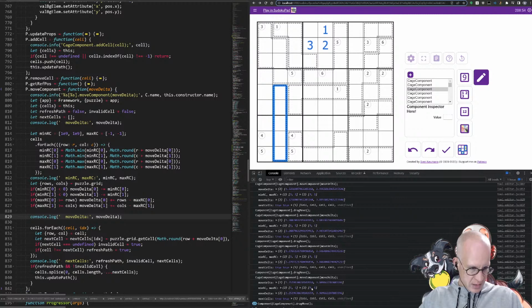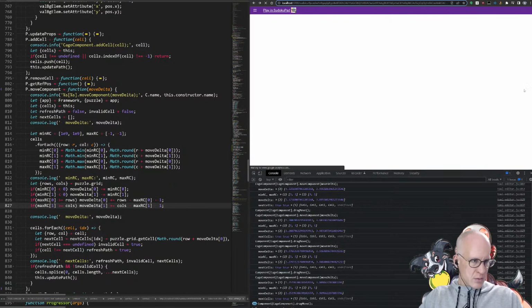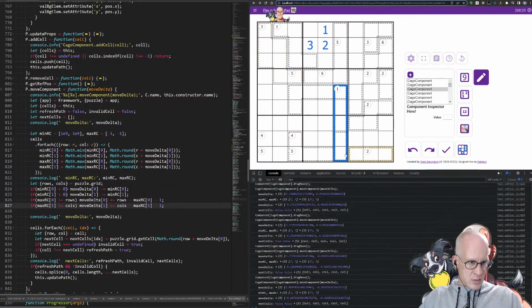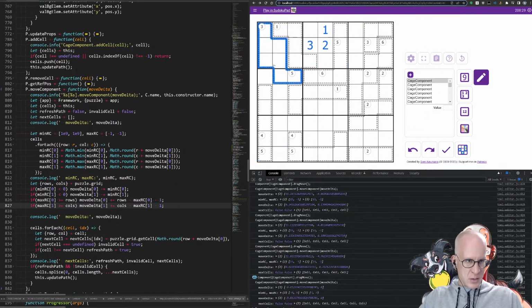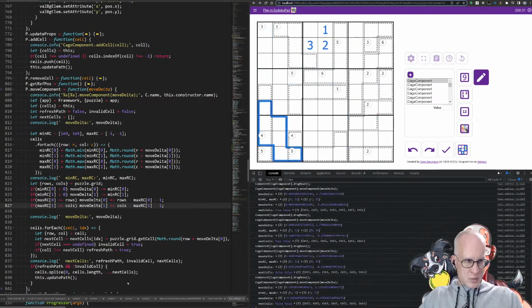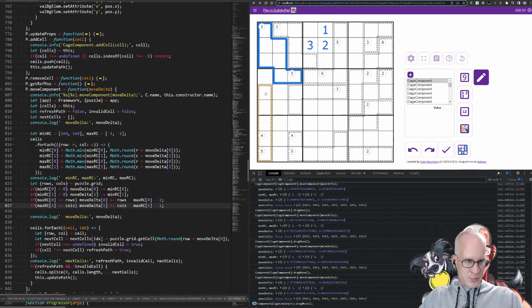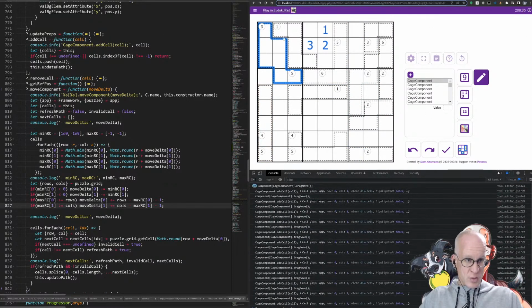This needs to be 8. So here the move delta was not reduced by +1. No, -1, because rows and columns here is 1 based rather than 0 based. And now that works. So now I can push it against the edges and it just works, and we don't get that weird freezing, which especially was a problem.